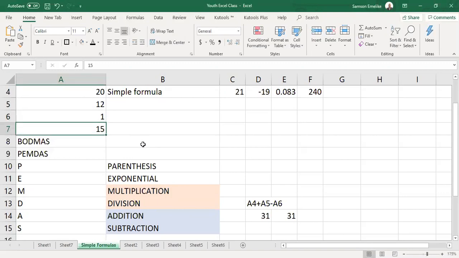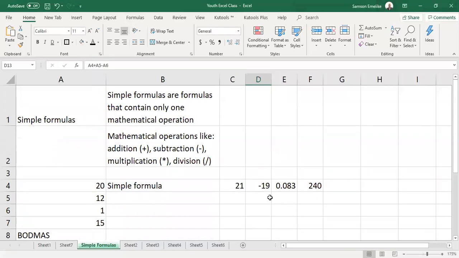So it's giving us the same answer, but when we are confronted with complex formulas, this one is complex because it involves more than one operation, but it's not as complex as when you have several other operations like parentheses, like exponential. Okay, so these are the basic things that we need to know.